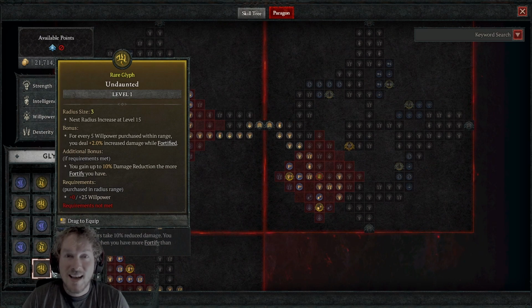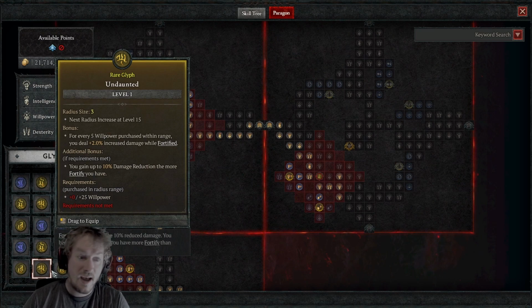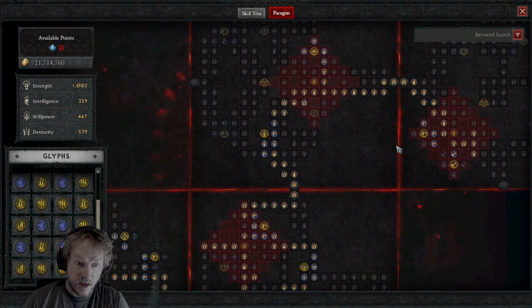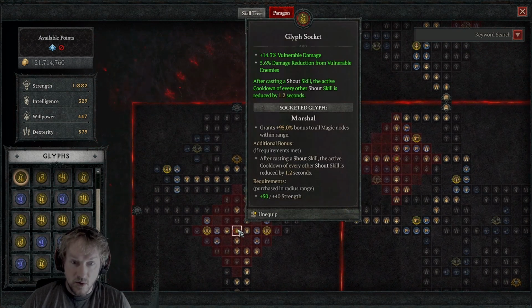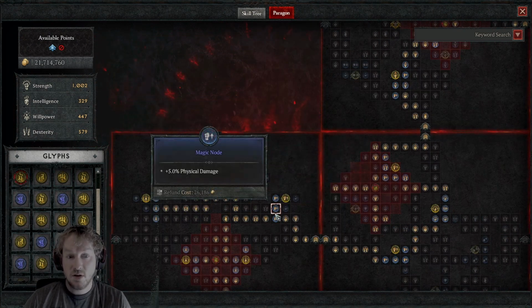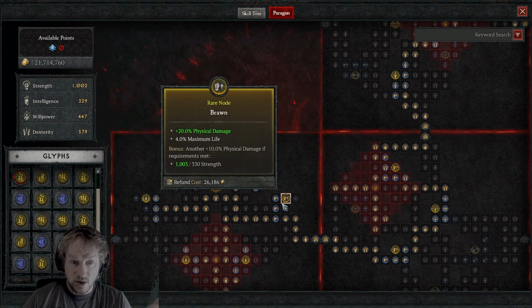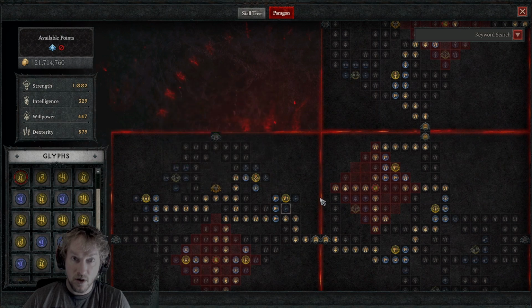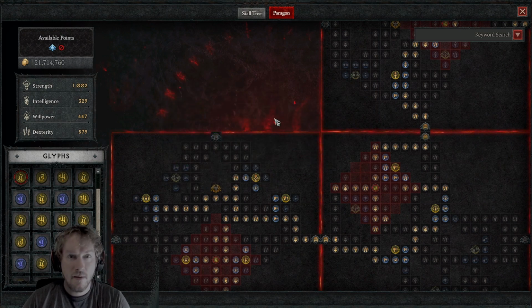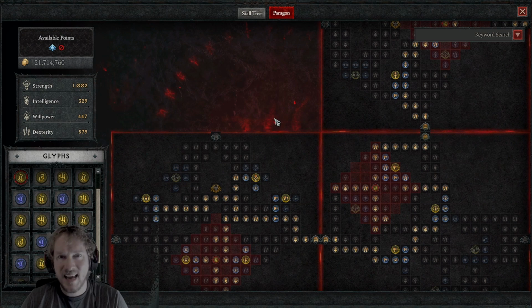Maybe you have a class that's fortified a lot, so the Undaunted glyph could maybe be good for your character, just to synergize with that. I have a lot of synergies with things like damage while berserking, damage with a two-hander, physical damage. All these little things are nice little supplemental things that I grab along the board, along my pathway, but they're not necessarily make or break it, but they're nice to have.